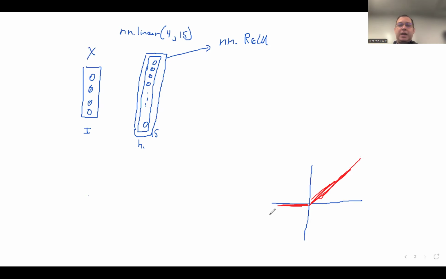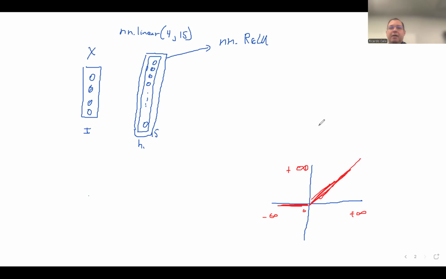If the values are negative, it always just converts them to 0. Anything negative, because this goes from 0 to plus infinity. So if it's negative, it becomes 0. But if it's positive, then it just passes the value.